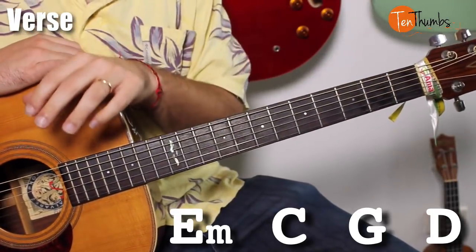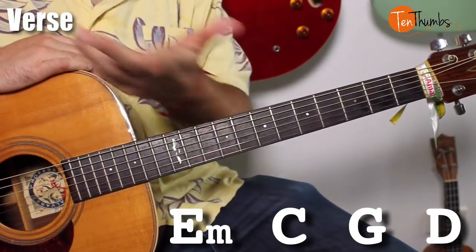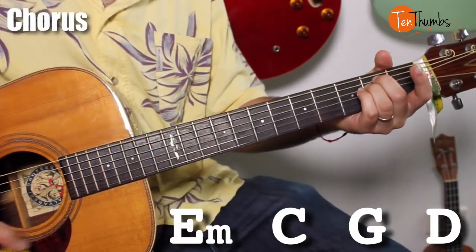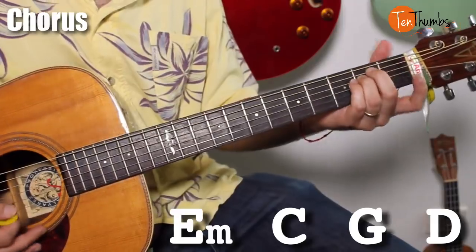Gonna go ahead from there and you're gonna go into the chorus. So the chorus is gonna be the exact same thing, except you can pull that palm mute off a little bit and let those notes ring out a little more to create a little more dynamics.